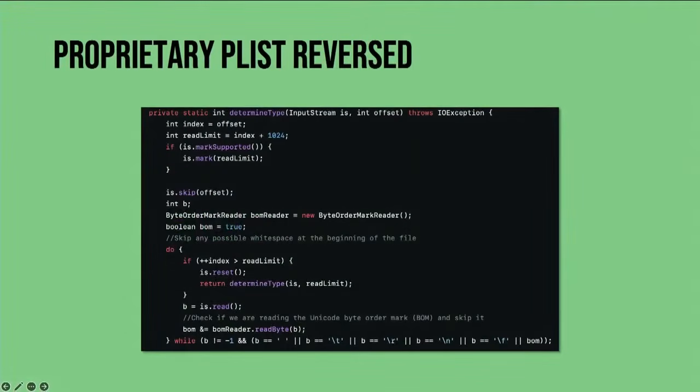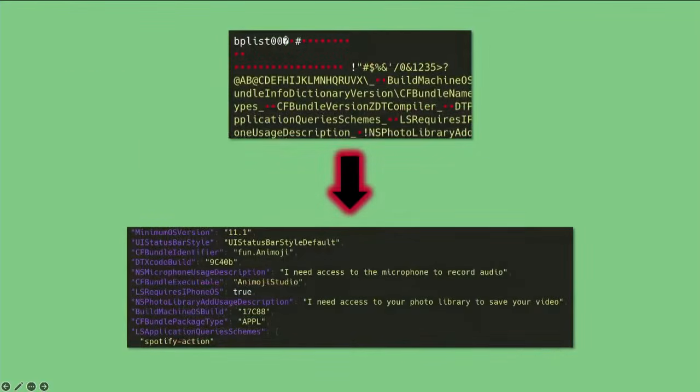But the nice thing is that security researchers and reverse engineers, like all of us here, actually exist in the world and have gone through and reverse engineered so many different proprietary formats that are contained inside of iOS applications, including the info.plist. So this is a nice little library that's written in Java, which is cross-platform and runs on all of these different operating systems that I like to support. It's called com.dd.plist or something, and you can basically just import it into your code and be able to handle plists in every single format. And using this library, you can take in a binary property list here, for example, decode it, and get the nice plain text version of it.